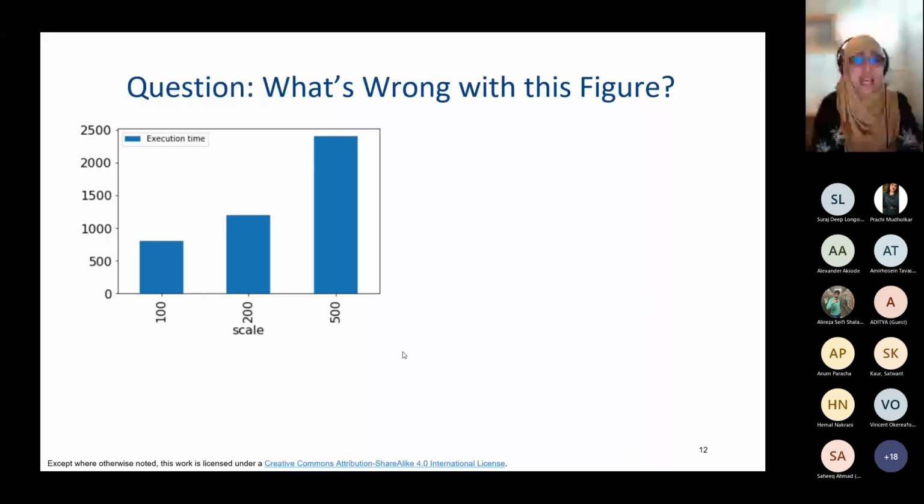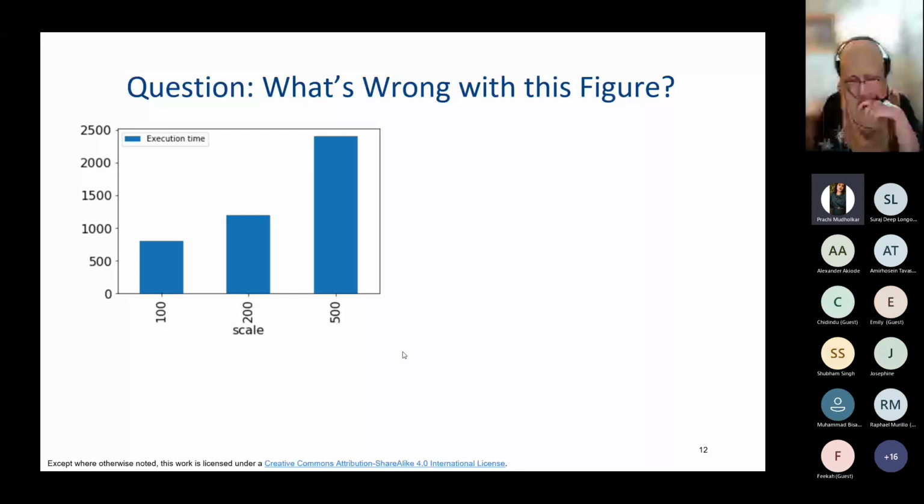Can anyone first tell me in the chat what they think might be wrong with this figure here? Aisha, the values on the x-axis and the y-axis should be equal.